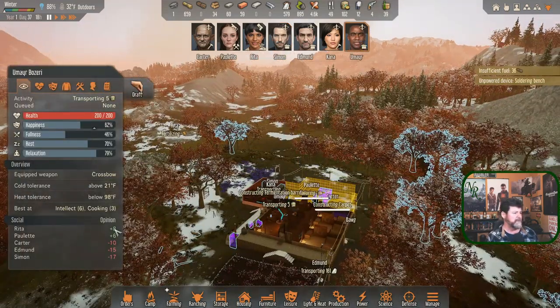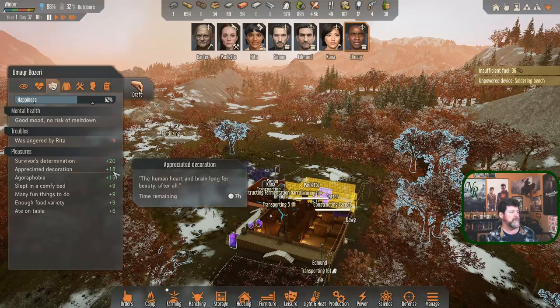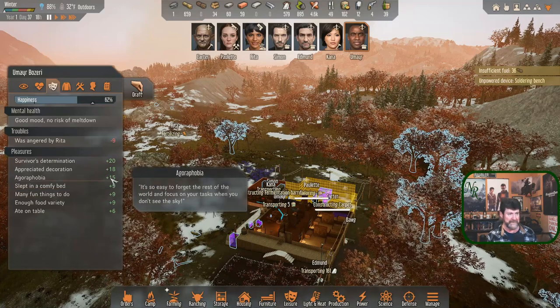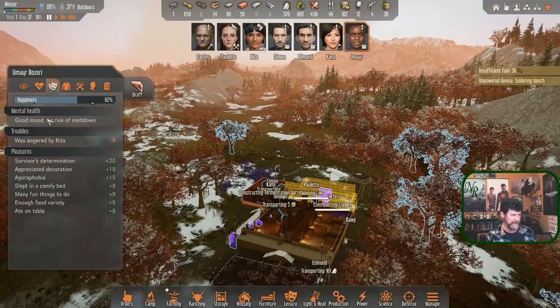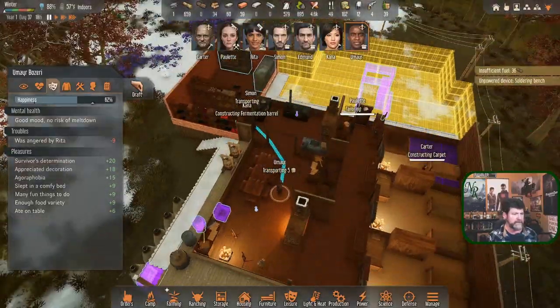Umair, you still have at least 20 of it, and appreciated decor. You're starting to get a little bit, your plus 15 is stacked in there because you're delivering. But despite that, you're still in great shape. Okay, where are you delivering right now? There you are, you're just moving internally.